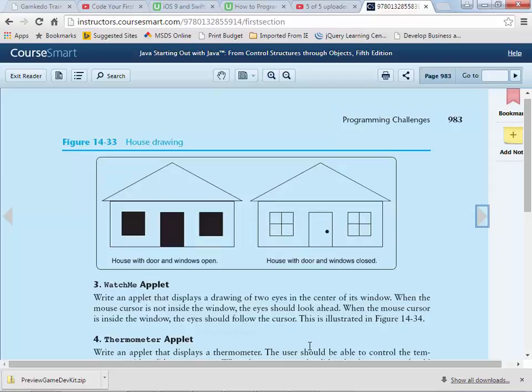There's a rectangle, which is the base of the house. Then I need 2 lines for the roof, 1 line here and 1 line there. Then I can use another rectangle here for the door. I could do it as 3 lines, or I could do it as another rectangle. Let's say I do it as a rectangle.